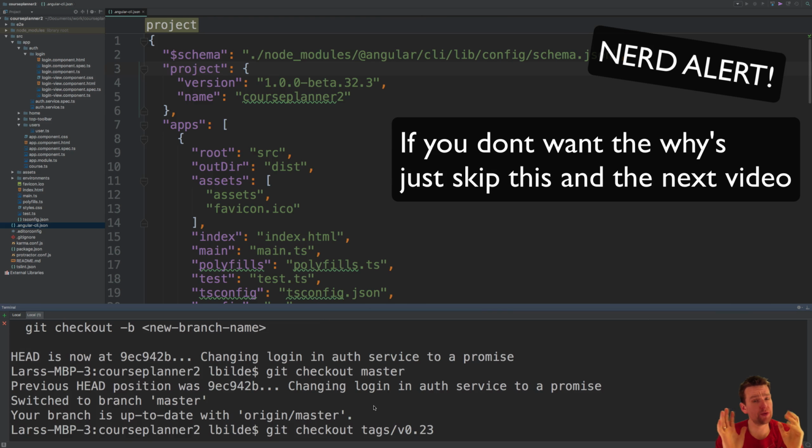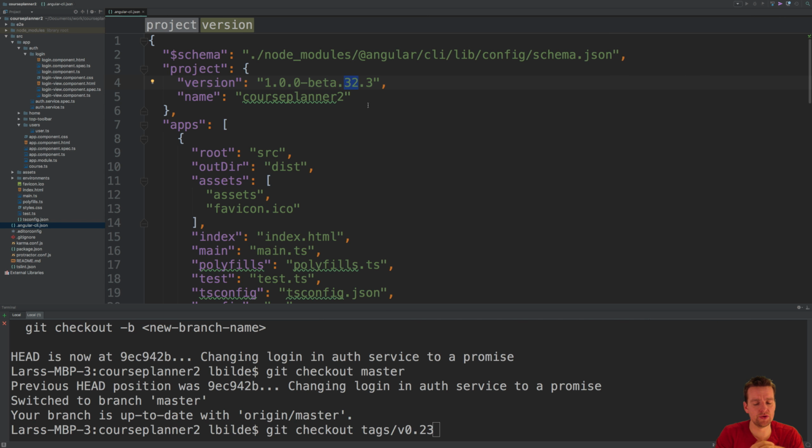Welcome back. So this is going to be a bit of a complex lesson, but they just made some changes that we have to address inside the Angular CLI. So now they're at beta 32 and even version 3 right now. So I have to handle these changes and talk with you about them.